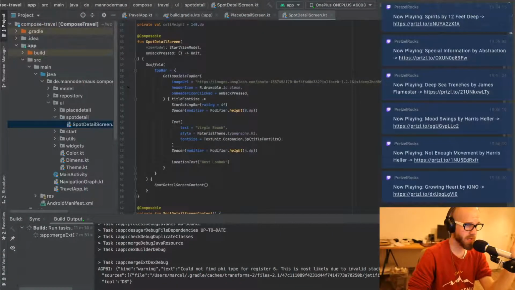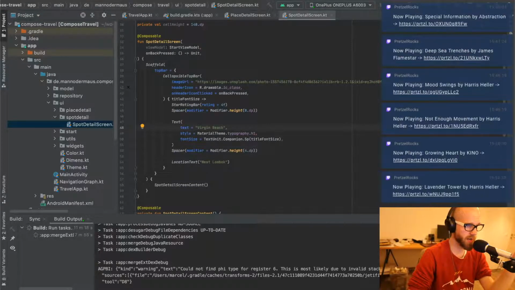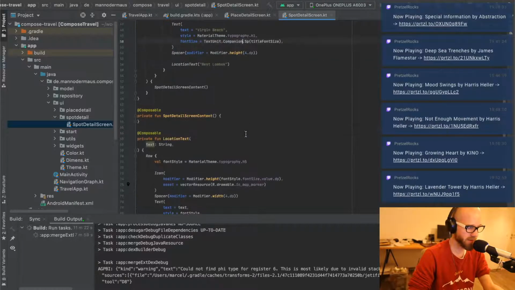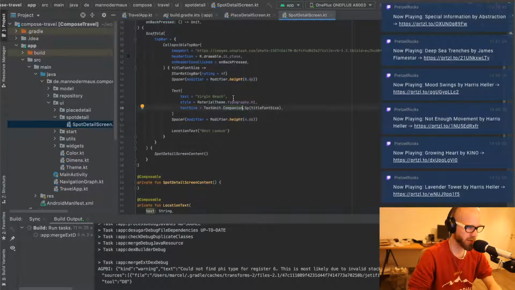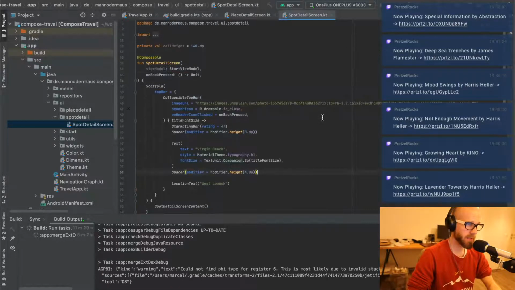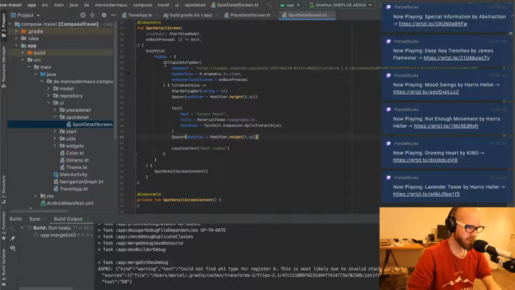I might just get into it, honestly. I might just try writing more lines here, because I'm kind of tired of waiting for this. I want to get going. So okay, we're back in spot detail screen. We have the collapsible top bar, and then we have the content below.